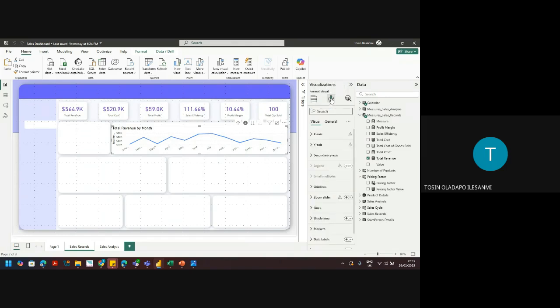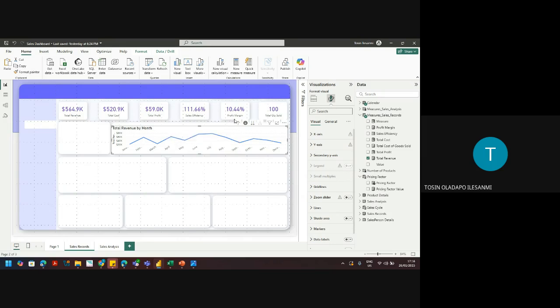So now we want to format this table, and I salute your tenacity, to be honest. We want to leave it at month so that at least it will give us a drill down, but let's leave it at months in this case. So let's begin to format what we have here.